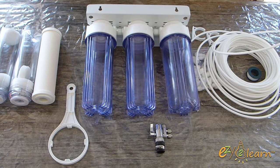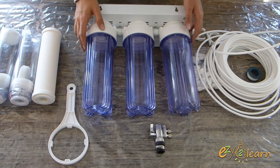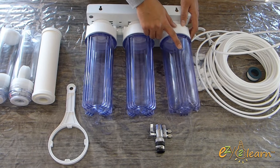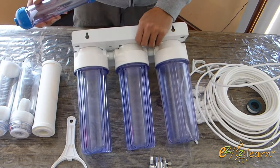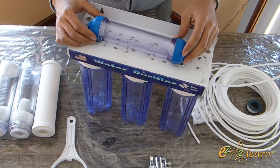Today, I will set up a low-cost water filter system for my warehouse. The water in my warehouse has rust, and it is very common in the area here. This is a 4 stages water system. You will need to buy 3 stages water filter housing. And in the 4th stage, I will use a clear inline cartridge that will be fixed on the top with 2 clip brackets.